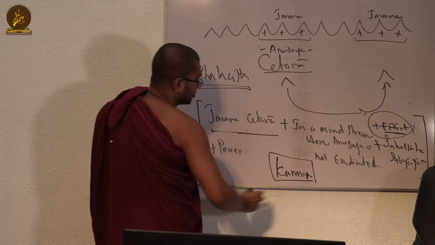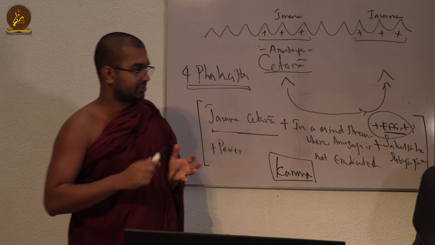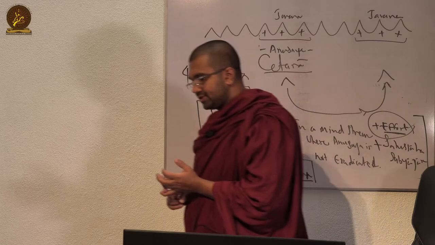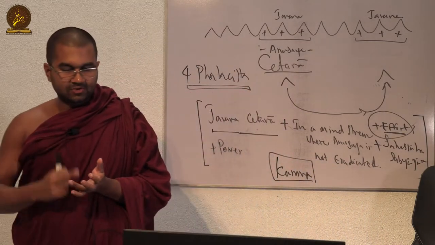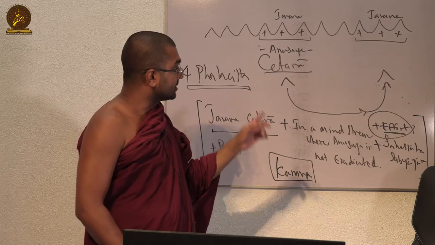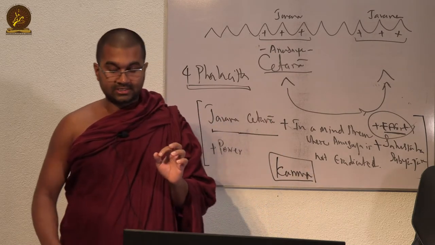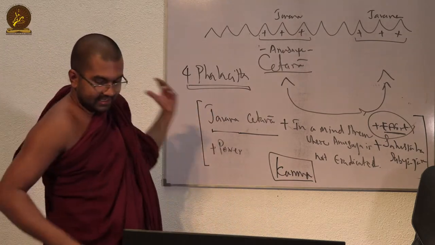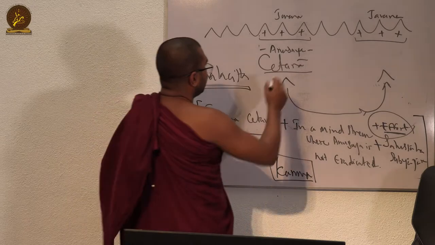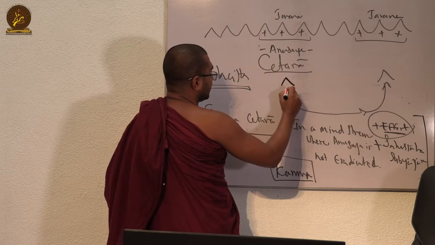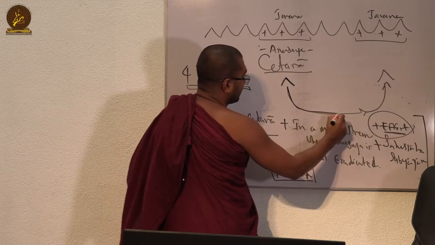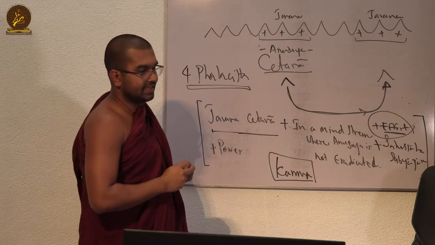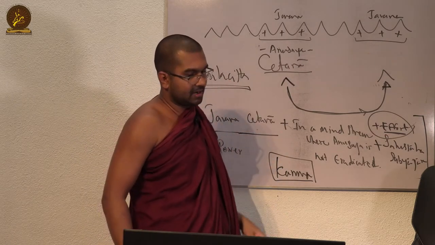To be called something as a karma, it should be a chetana in a powerful consciousness, javana consciousness, and that consciousness has to happen in a mind stream where the anusaya is not eradicated, and also that consciousness should have an extra effort, which is called sausaha chittas. So if a chetana has all these three characteristics, then when it passes away, it leaves behind some sort of an energy or a potency which can give results in future. So this is the explanation of karma.